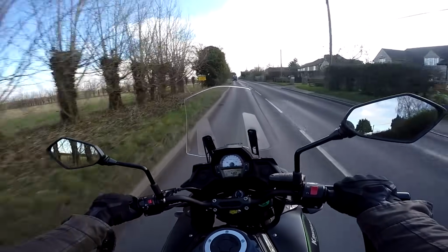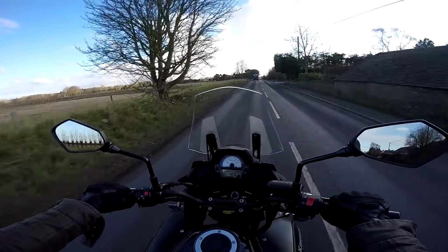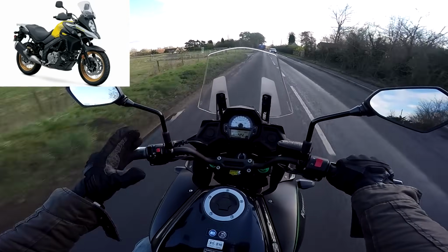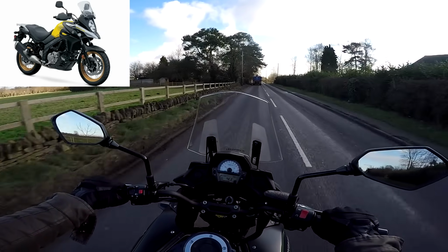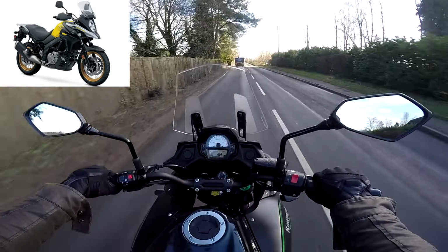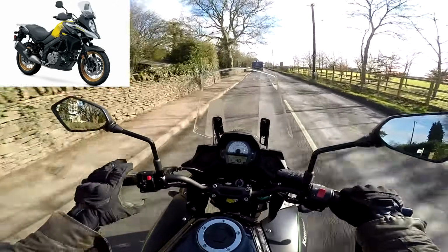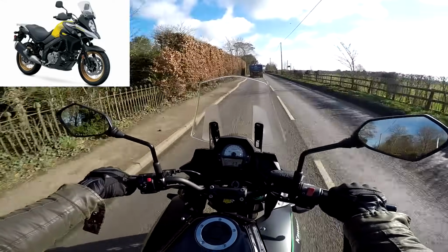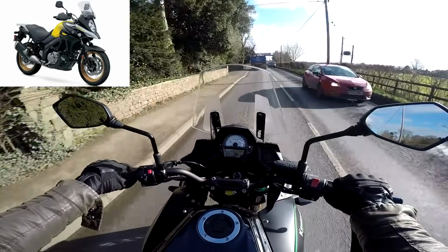So competitor wise, I suppose the natural competitors for this bike would be things like the Suzuki V-Strom 650, another bike I rode a few months back and liked very much. I think it rides very similar actually to the V-Strom. If you're in this market, then ride them both and see which takes your fancy. It feels very, very similar. Maybe this feels a little bit lighter to ride than the V-Strom, and personally I like the looks of this more than the V-Strom, but that's just a purely personal point of view.